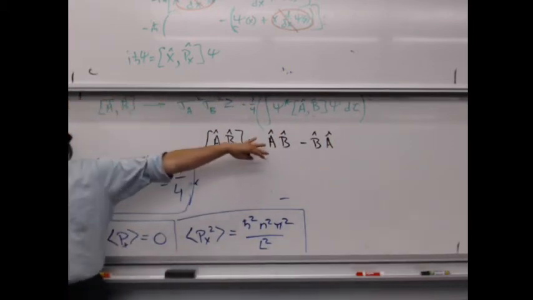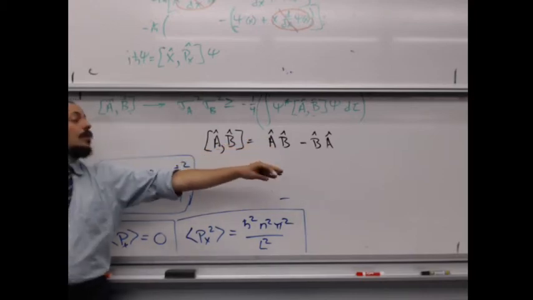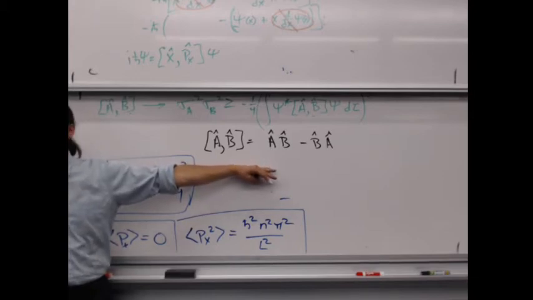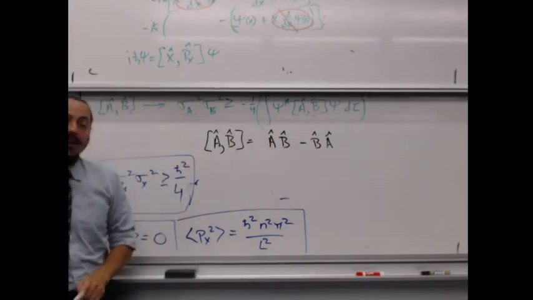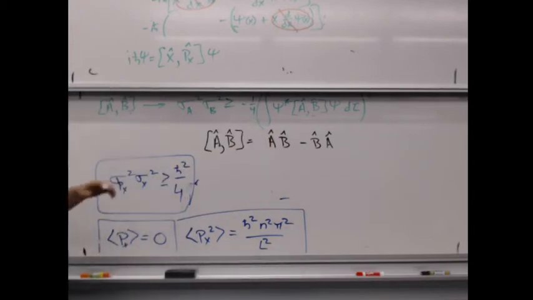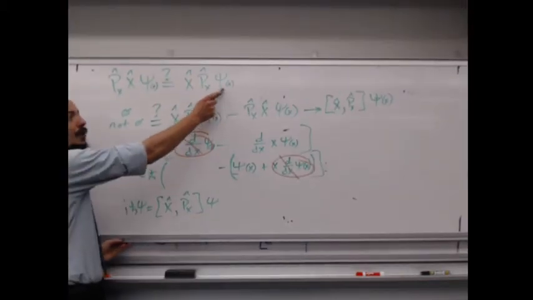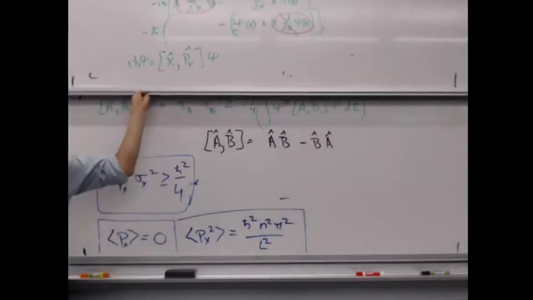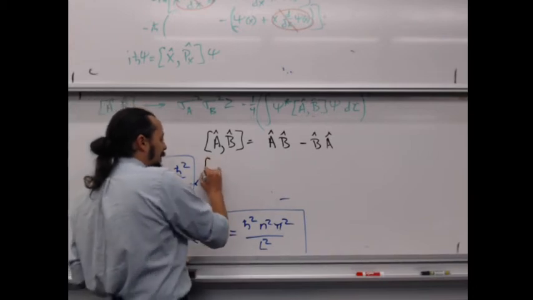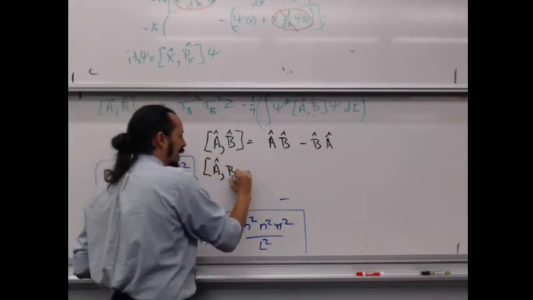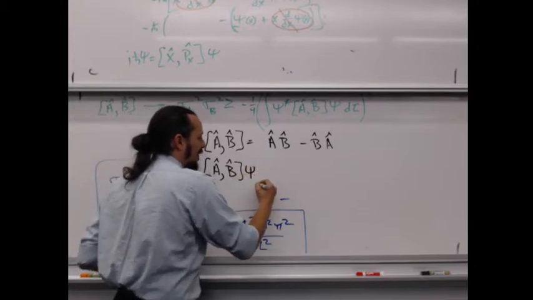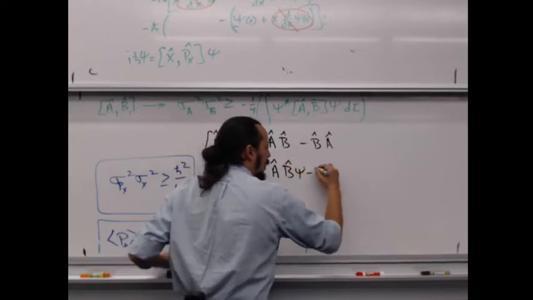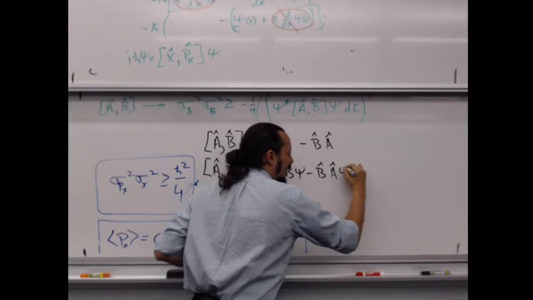Now, an important thing about operators: unless we have a function, this mathematical sentence doesn't really mean much. Operators operating on nothing doesn't make sense. So whenever we check for whether operators commute or not, we're always going to need some test function, some psi of x or some psi that's in the coordinates of the operators. So perhaps a better way to write this, if we wanted to look at this on a test function, we would put a psi out front, and then that would be A hat, B hat on psi minus B hat, A hat on psi.